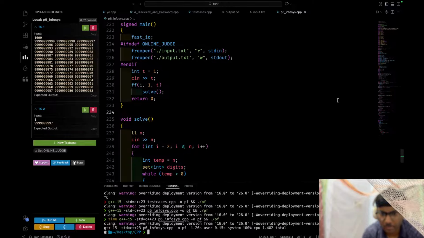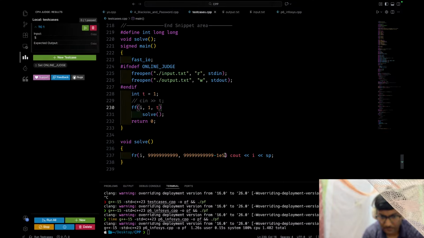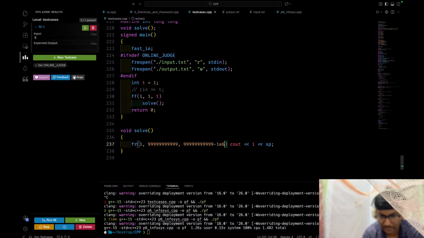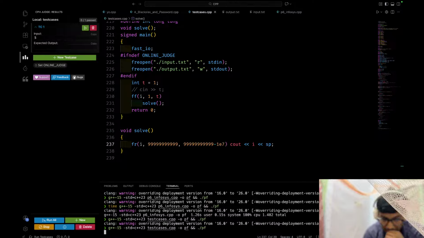Can we output 10 to the power 6 digits? 10 to the power 6 digits. Yeah, how about 10 to the power 7 digits? Too many digits.